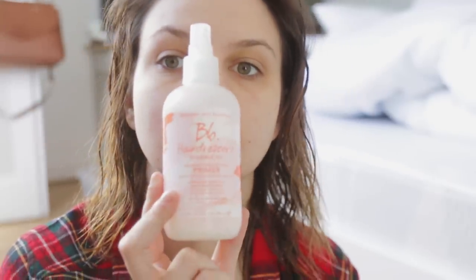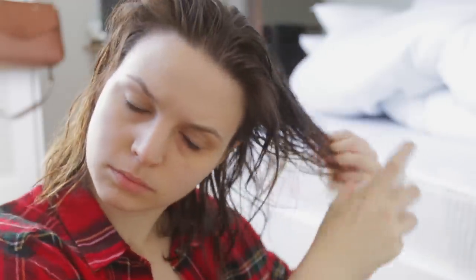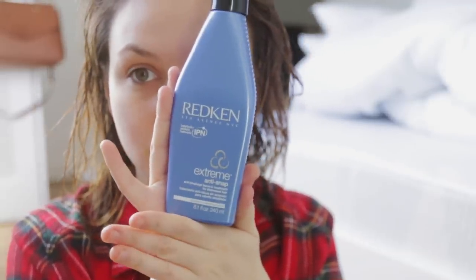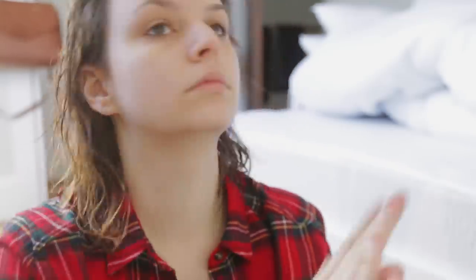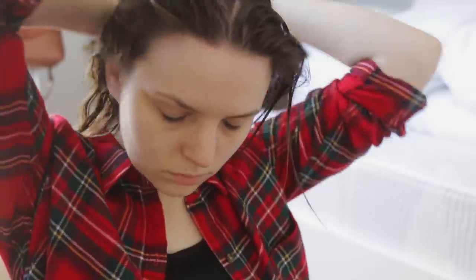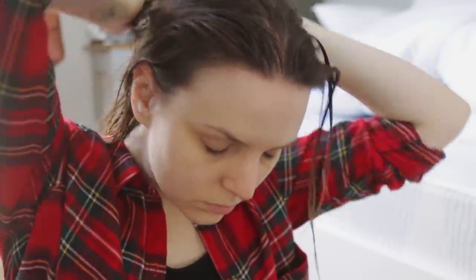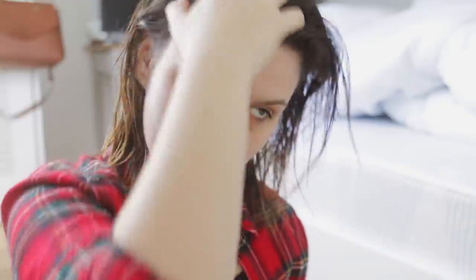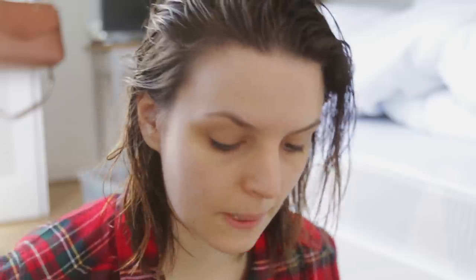So the first thing I do after coming out of the shower and getting dressed is I use my Bumble and Bumble invisible oil hair primer. This thing is like £21, which is pretty pricey, but it's honestly such a good hair primer — it's like a heat protector and it just softens my hair wonderfully before drying it. Then I go in with the red can Extreme Anti Snap, which is this weird serum. I just run this through the ends because my hair is bleached at the bottom, trying to protect it whilst I grow it out and prevent as many split ends as I can. That's pretty much all I do with my hair — I let that soak in for a bit, then afterwards I'll dry it, but for now I'm going to do my makeup.